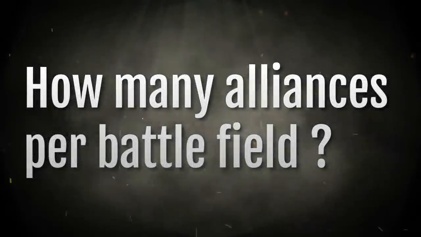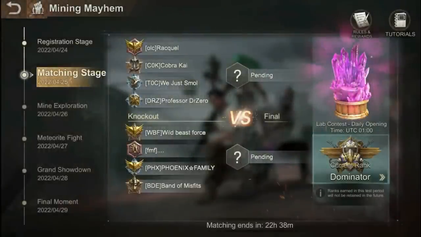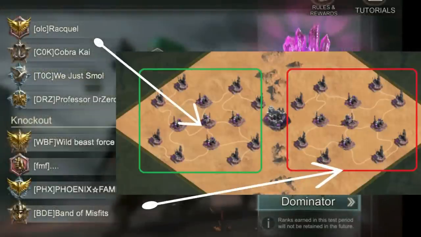How many alliances per battlefield? 8 alliances, and they will be divided into 2 divisions. Each part of the map will have 4 alliances, 4 on the left and 4 on the right.